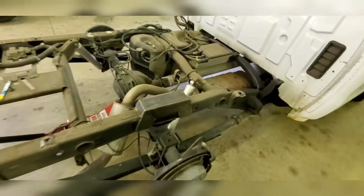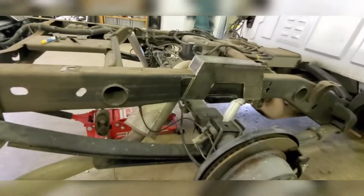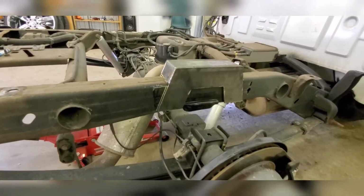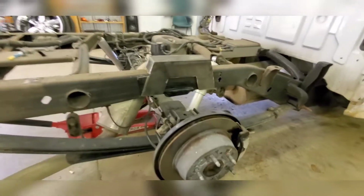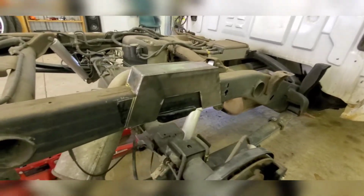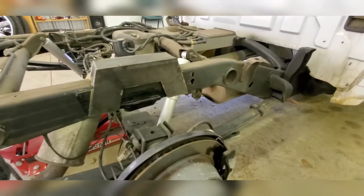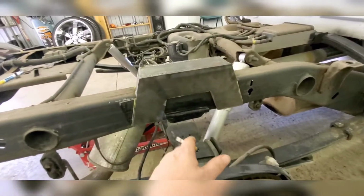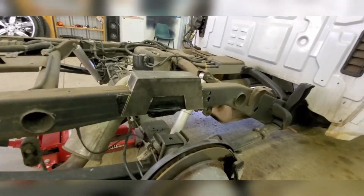But I'm gonna go ahead and pull this back off now that I got it marked, so I know where to grind, because I ain't grinding the whole frame. I'm gonna pull this off, I'm gonna prep it, and then I'm gonna put you back on, show how I prepped it, and then I'm gonna weld it, maybe do a little bit of video on that, and then go from there. And after I get that done, I'm gonna cut this out, if I got enough time. If I don't, then I'm gonna put another video on here.